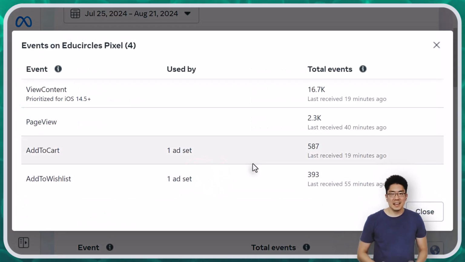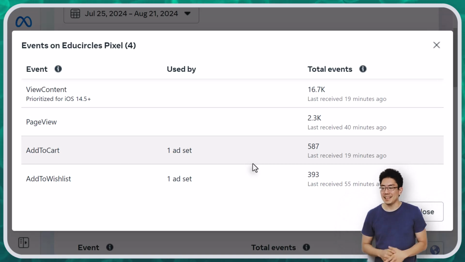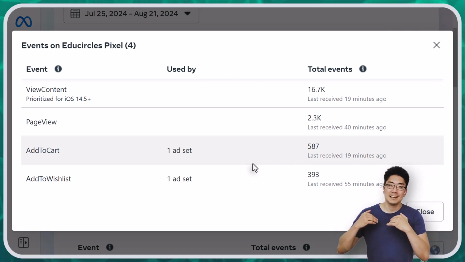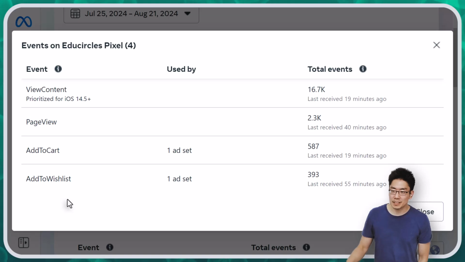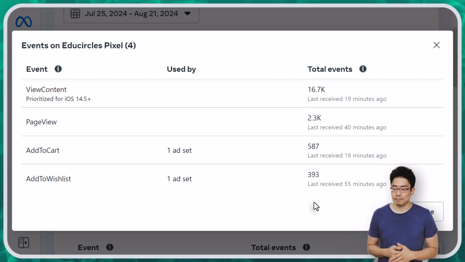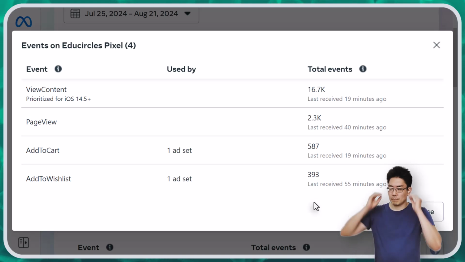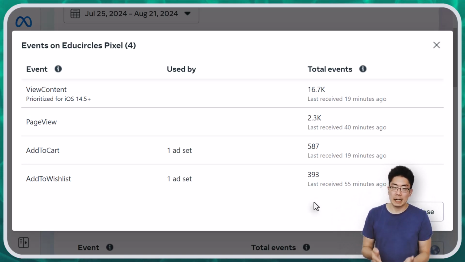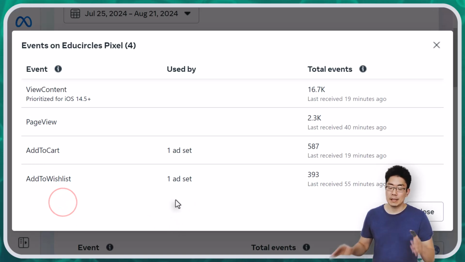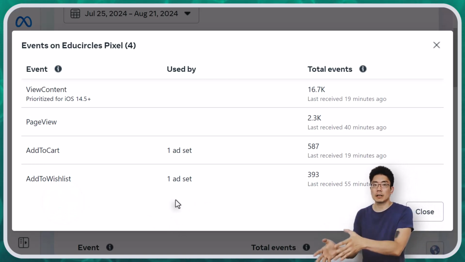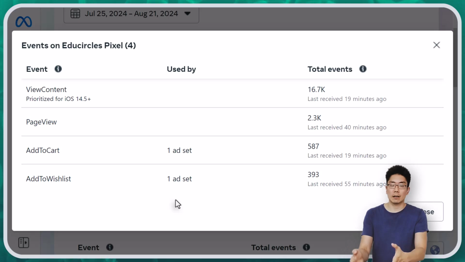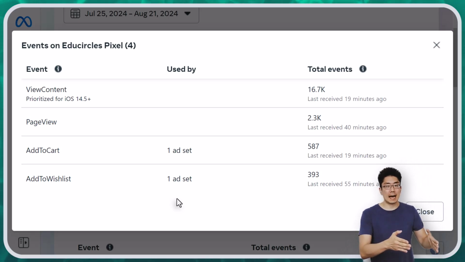So one day, coming soon, whenever that might be, TPT will start sending purchase, and we'll see purchase show up here as an event. The total number of events here doesn't really matter. Sure, it might be more accurate, but basically every time we make a sale on our store, it'll be sent here as a purchase signal, and then we can use that to either retarget people or to find lookalike audiences or to optimize our ads.